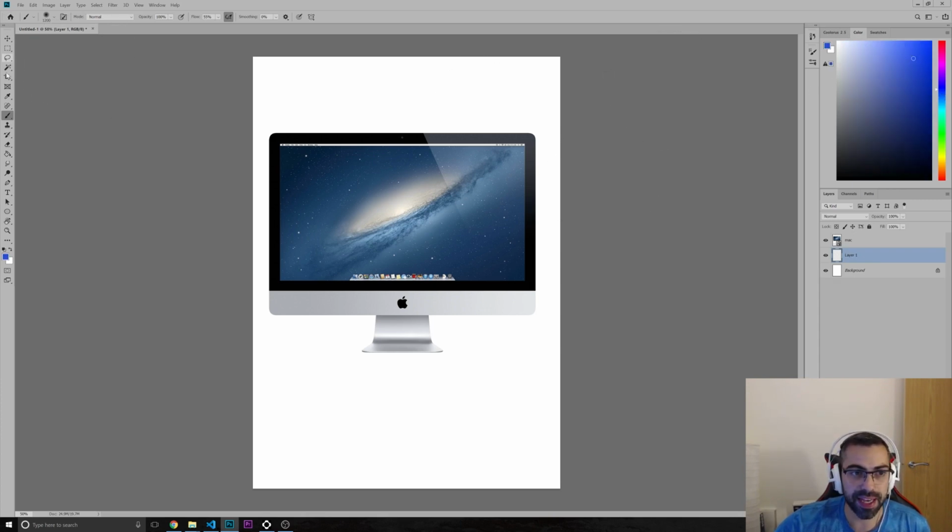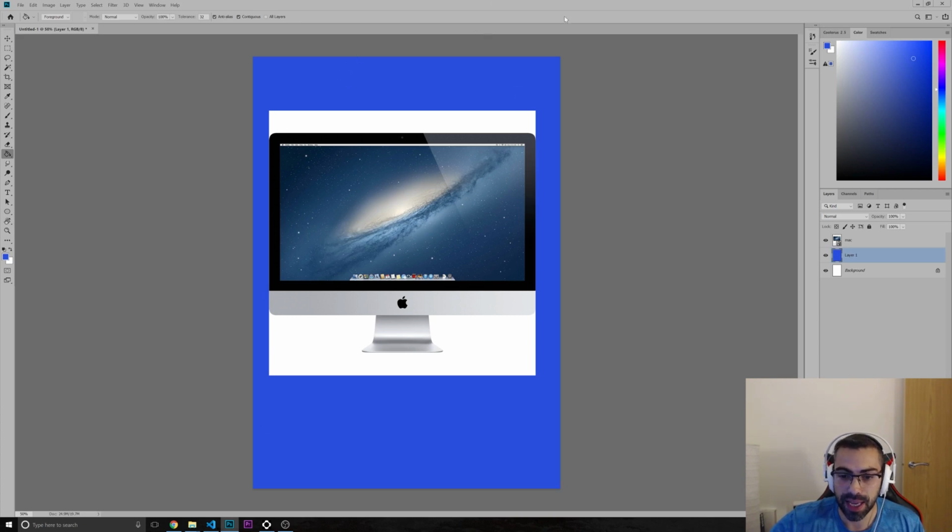Then in these toolbars on the left, I will click this one, and it says Paint Bucket Tool. There should be some kind of tools like these in GIMP, in Krita. There are many other softwares for free, guys. Do some research on it. I'm gonna click in here. Look, it's all blue.